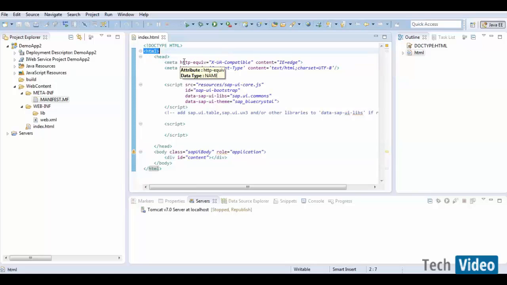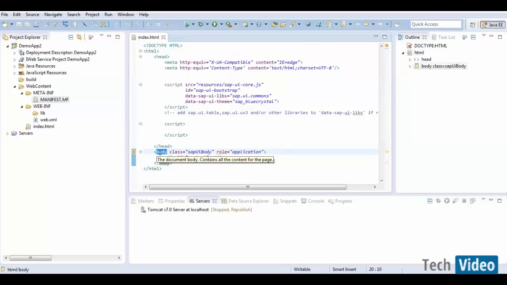Whatever we write in this HTML tag will be executed in your page. In this we have two parts: one is head, another is body. Head is the header; whatever we write will be on top. Whatever we write in the body, that we can see.